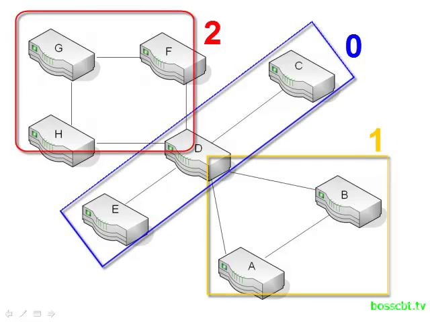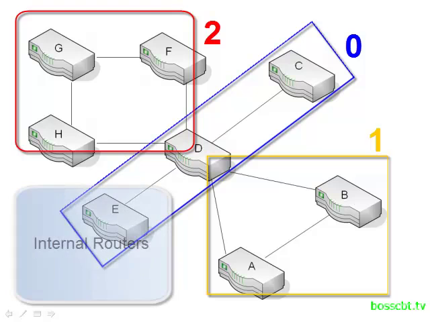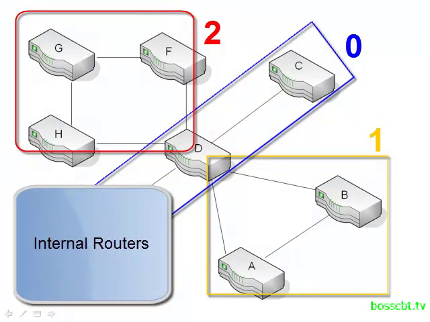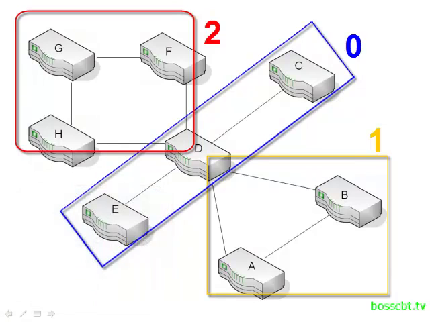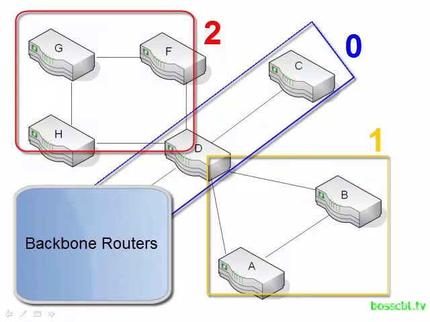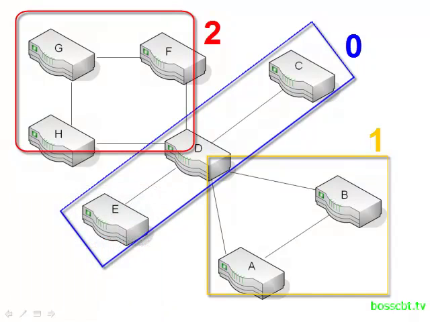And so in order to make this work, the routers are going to have to take on different roles now that we've implemented areas. Some routers are going to be considered internal routers, and all that means is they are a router within a single area, not the backbone because that's a special area, but any other area. So router B, for instance, is an internal router. Router G, for instance, is an internal router. Now, similar to internal routers are backbone routers. And a backbone router is in one area only, but it has to be area zero, the backbone. So router E, for instance, is a good candidate to be a backbone router.